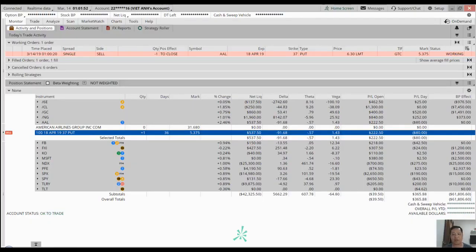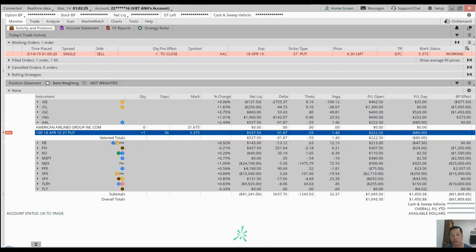Hi folks, I just want to come back to the trade we monitored about 5-6 days ago on American Airlines. I bought a put contract and I bet on the bearish side of the stock. A week ago, or 5 days ago, we looked at the trade and it was making about $213. Now it's making even more than that because the stock has been dropping further since then.